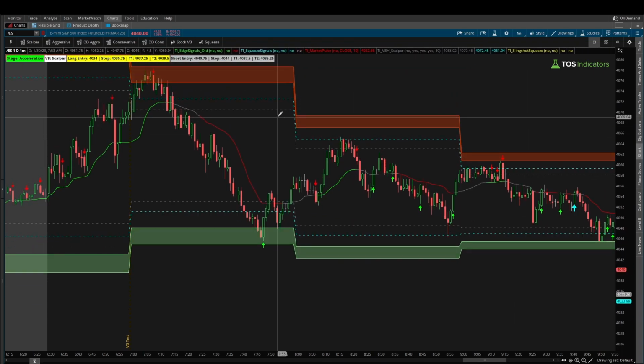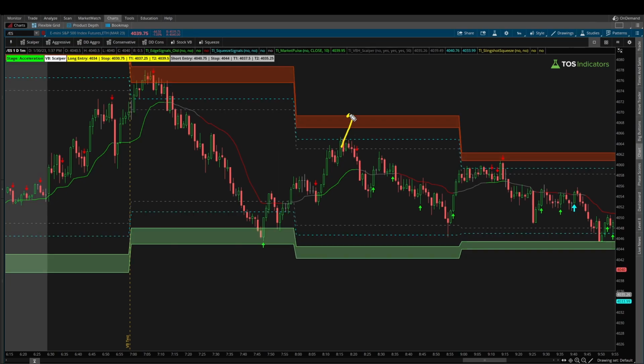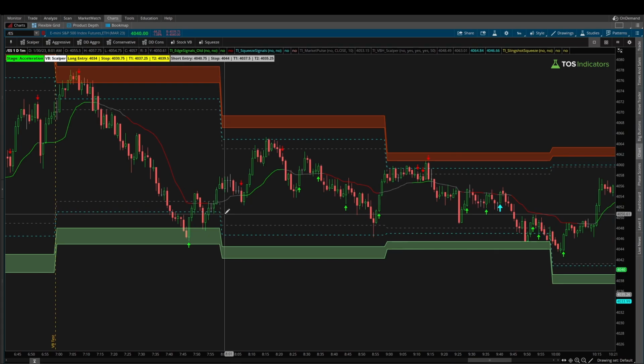For our second target, we were looking for this gray target line near that 40.70 mark, and we fell just a little short of that. So we didn't hit T2, only T1. So this was setup number one inside of the S&P 500, a nice 6-point gain on the first contract, 0 on the second with the break even.